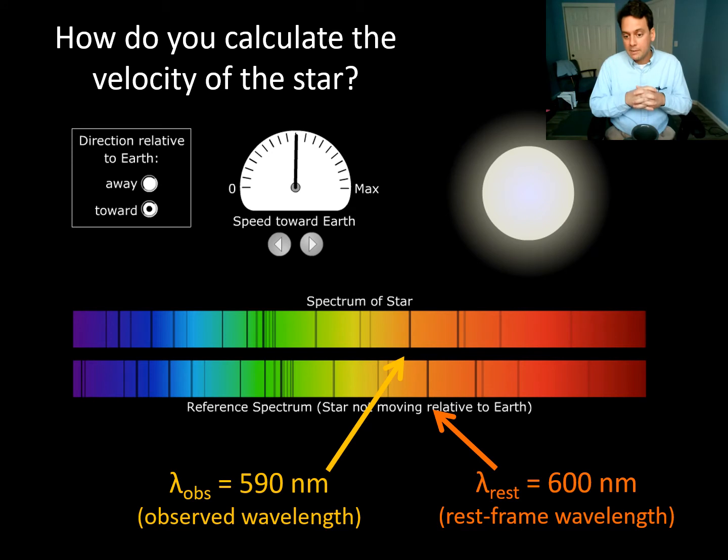The other thing to keep in mind is that this relative shift will be the same for every wavelength. Any given atom has some number of atomic transitions that will be observed here in the visible spectrum, so there are lots of lines, but each one of these lines will be shifted by virtue of the velocity that the star is moving. And the velocity of the star is the same regardless of what the wavelengths are. So it definitely makes the process of identifying the composition of the star and its velocity more complicated. But the good news is that once you've done it, you get even more information.